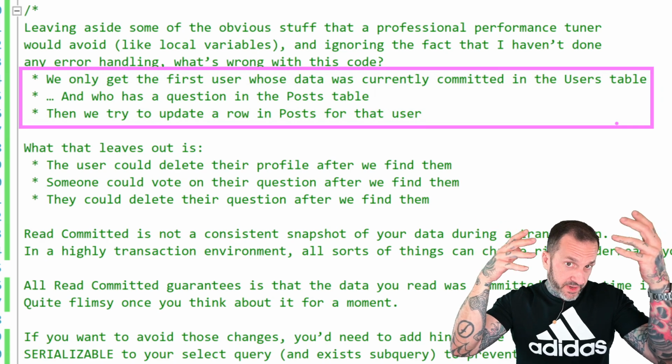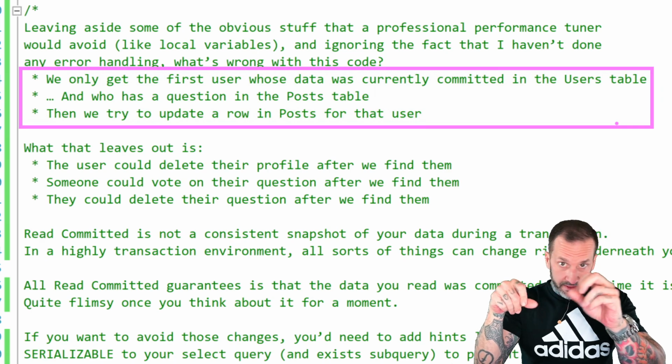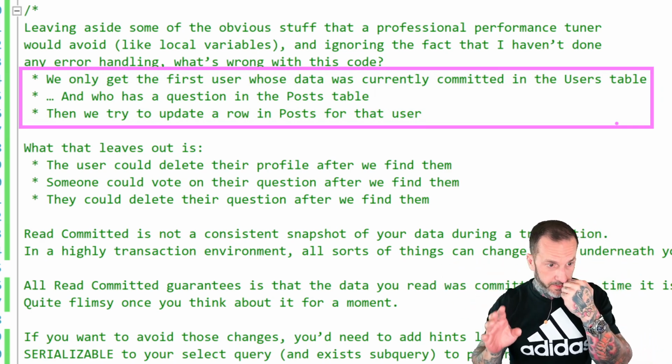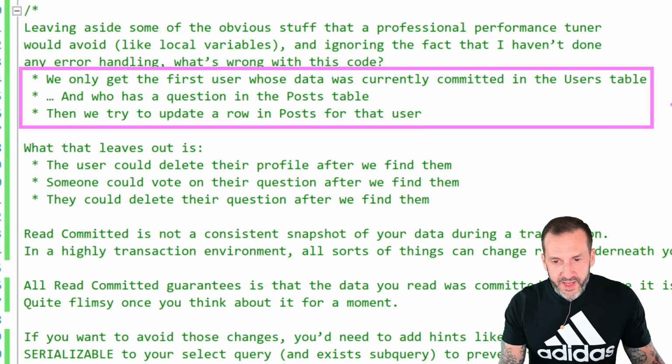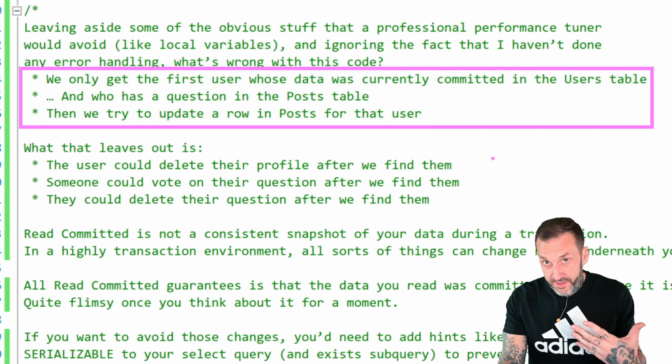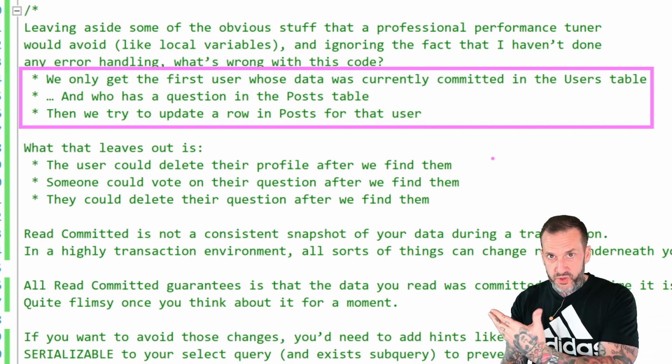SQL Server does not have a select for update. You have to add in locking hints in the from clause, like updlock serializable, whatever you need to prevent changes to that data. And that leaves you wide open to data changing around you. Data can just change under concurrency.